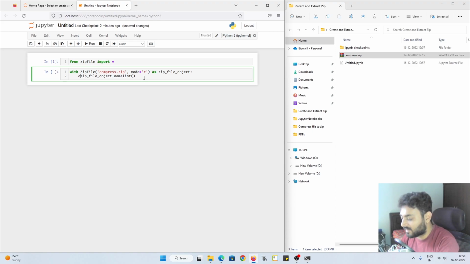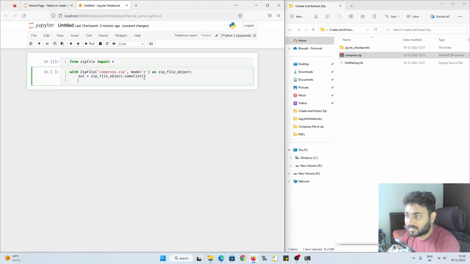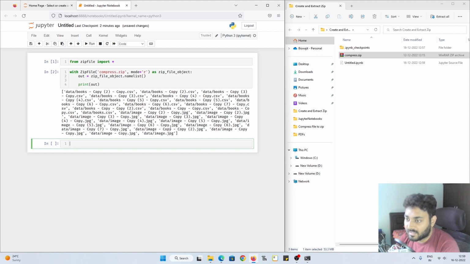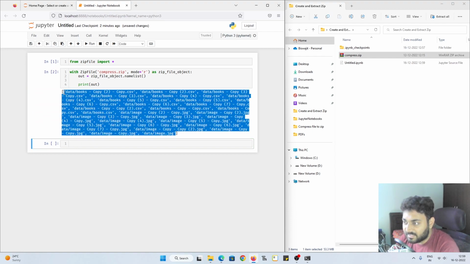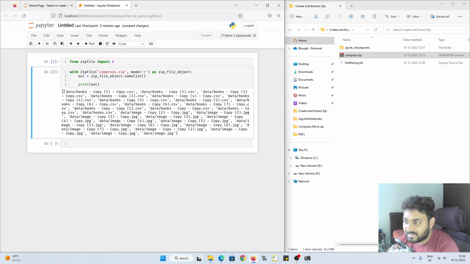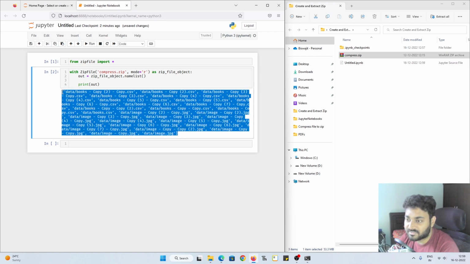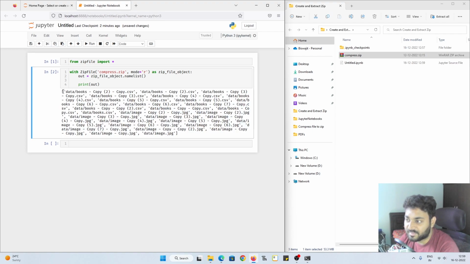Maybe you can put it out equal to zip file object dot namelist, and if you print it out, you can see it is not very pretty, but still it is giving a list, and that list contains our CSV files. Pretty sweet. So you can view all the files that are present.